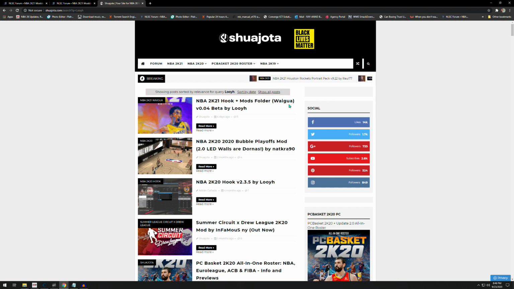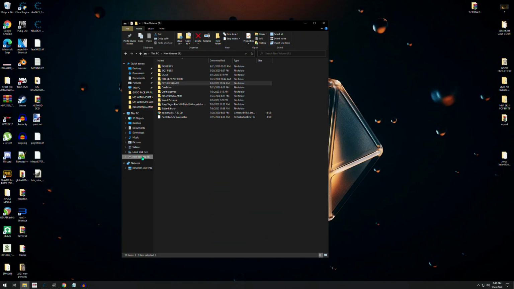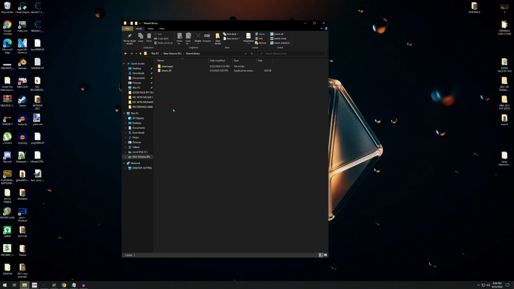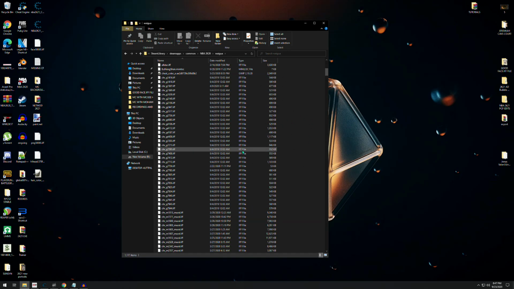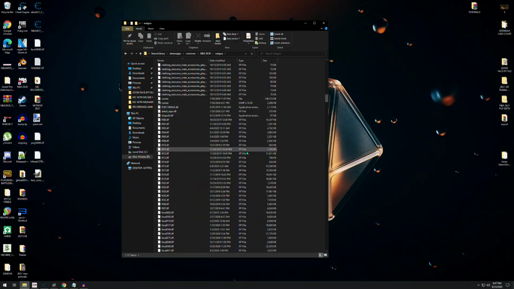Before, in previous iterations of NBA 2K games, we called it Waigua. That's the folder. Let me show you what I'm talking about here, because I still have 2K20 on my PC. This is legit. I mean, I bought this game on Steam. You see this YGUA folder? This is the mods folder that we have. This is the counterpart of the mods folder on NBA 2K21. What this YGUA folder does is you put all the mods that you have for the game inside of it in order for it to work.